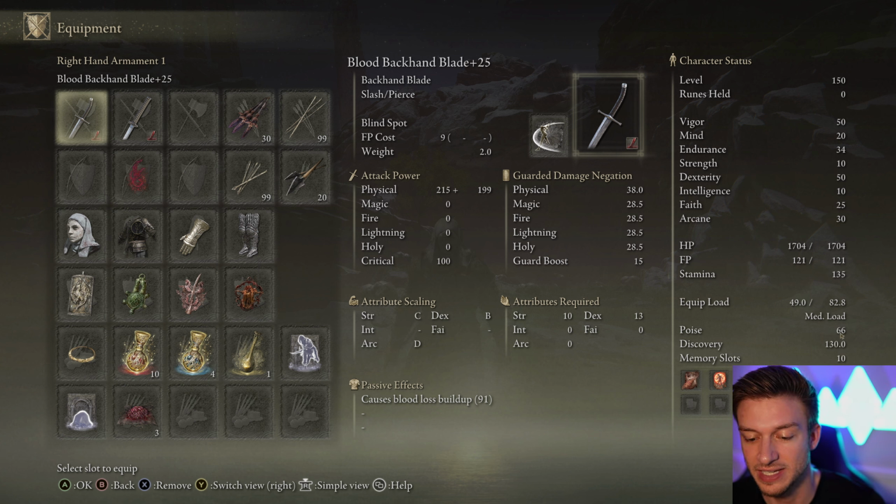Now ideally get your poise up to at least 51 or 56. Make sure you are medium rolling. We don't want to have a heavy roll because that is not going to help out, as we're more of a quick, focused build here.